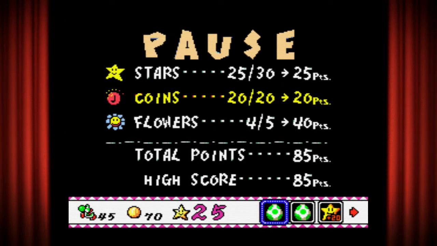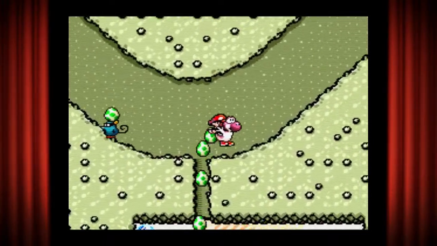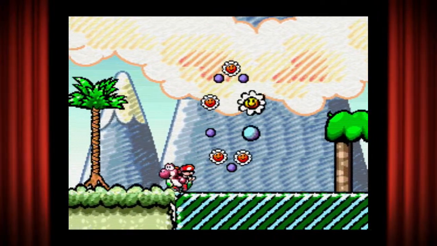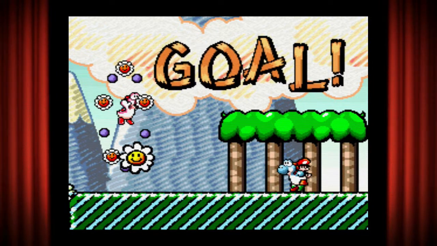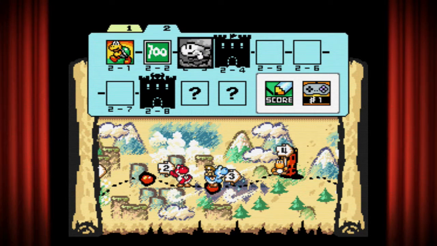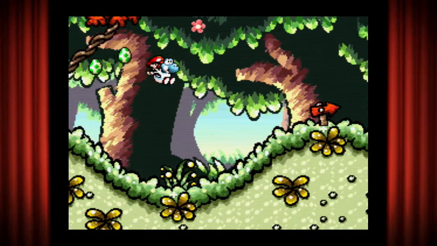I just remembered that I had the extra eggs with me. And the stars. There we go. Alright, that was just another drawing lot thing. I already took care of that and got an extra item. Onto the next world. What does Ghostly taste like? Ghostly tastes like gusty.